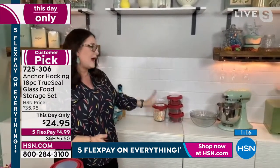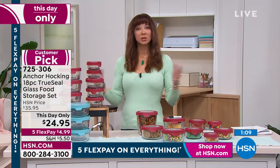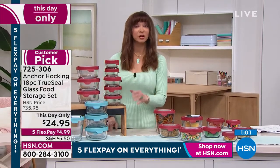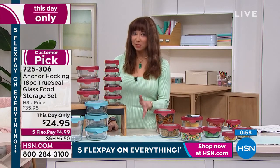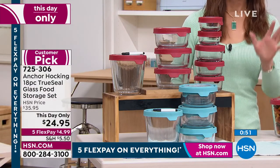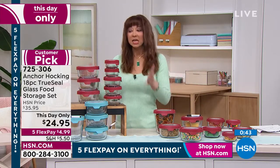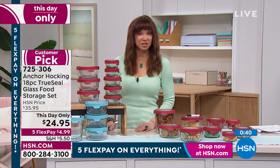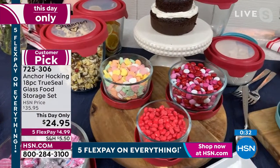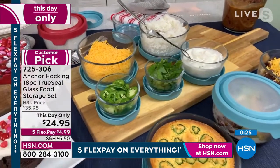That's all it takes up if they're all empty. At $24.95, the world loves to borrow things — Anchor Hocking at this price, the lowest price I've certainly ever had on it, and that includes today's special. You can afford to be generous. If you make that fruit salad or take and bake that cake mix or brownie mix, leave the Anchor Hocking. It is less money than those disposable plastic containers. Remember, three of the three cups are more than what you're spending for the whole set. And it's for this show only until 12 midnight.